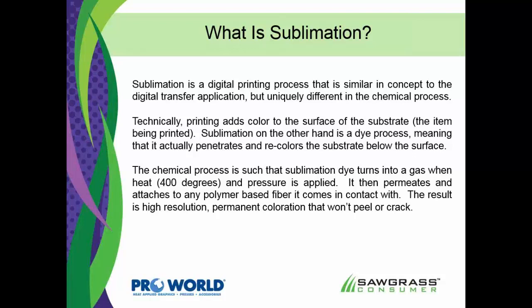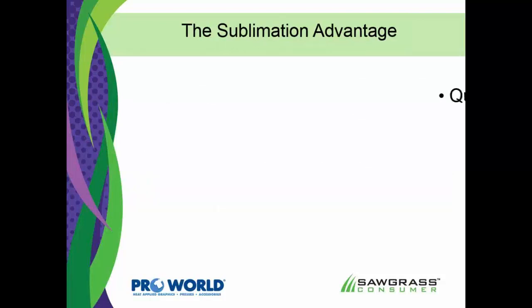We put it inside. Now that makes it very unique because when I sublimate something, we pretty much cannot peel it off. Okay? If you actually go print a picture using traditional inks onto anything, you take your fingernail and scratch it, you'll start scratching that ink off. But if you sublimate that same picture onto something designed for sublimation and you try to scratch it off with your finger, you won't be able to do it because it's in the surface instead of on the surface. Interesting enough, when we put it onto apparel, of course we can only do polyester, when we wash it, it will not crack, peel, or fade. Okay, very impressive stuff, sublimation.